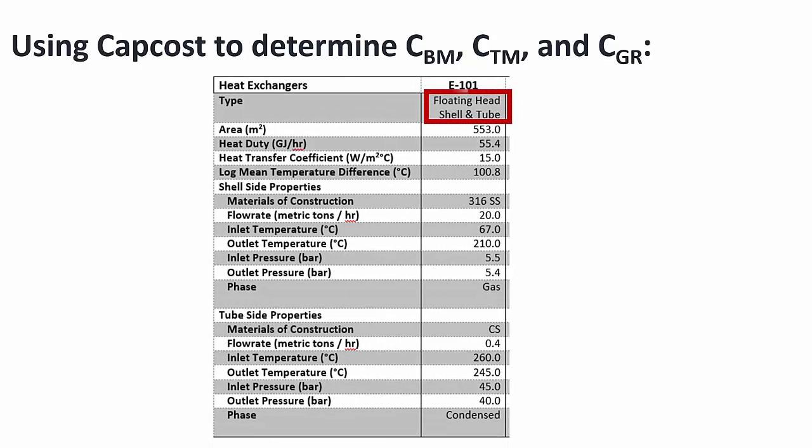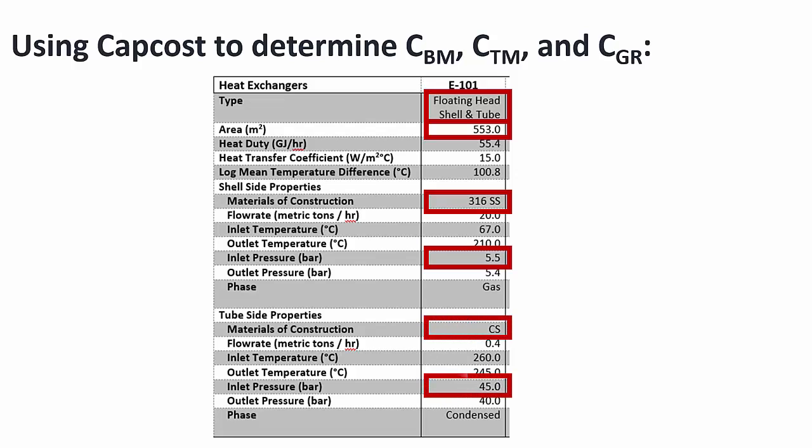For heat exchangers, some of you may not have heat exchangers in your system, at least not rigorous heat exchangers, and so you might not be able to price heat exchangers if you are using a non-rigorous heat exchanger, because a non-rigorous heat exchanger such as a heater or a shortcut heat exchanger does not provide you with area, and you need to have area in order to price a heat exchanger. But just to show you how you would input this information into CapCost, we will input all of this information, including area, the shell side, tube side materials of construction, and shell side, tube side pressure.